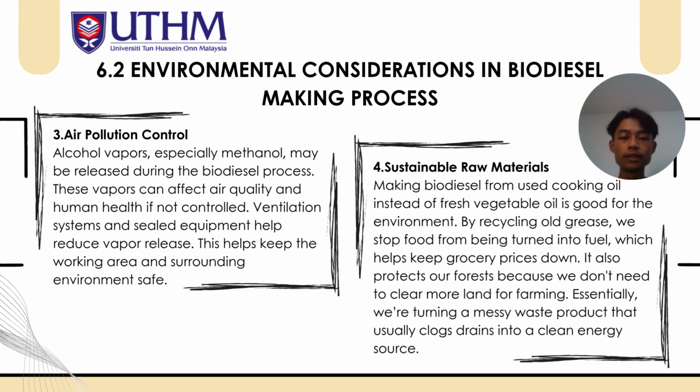The last one is sustainable raw materials. Making biodiesel from used cooking oil instead of fresh vegetable oil is good for the environment. By recycling old waste, we stop food from being turned into fuel, which helps keep grocery prices down. It also protects our forests because we don't need to clear more land for farming. Essentially, we are turning a massive waste product that usually clogs drains into a clean energy source.